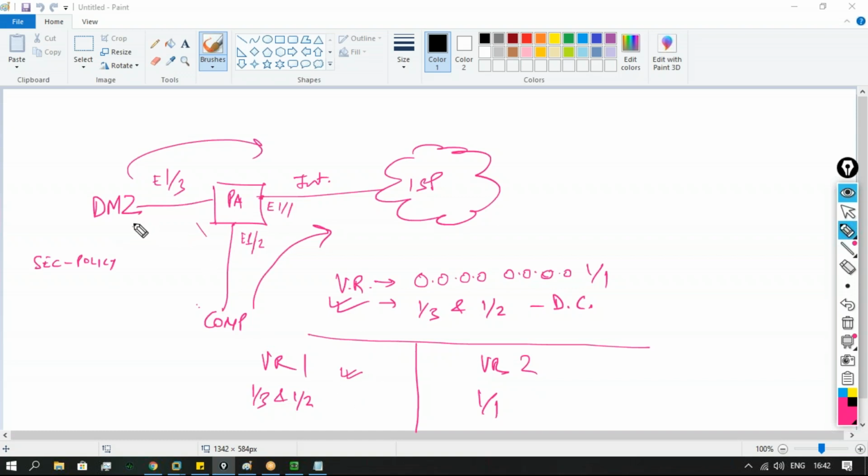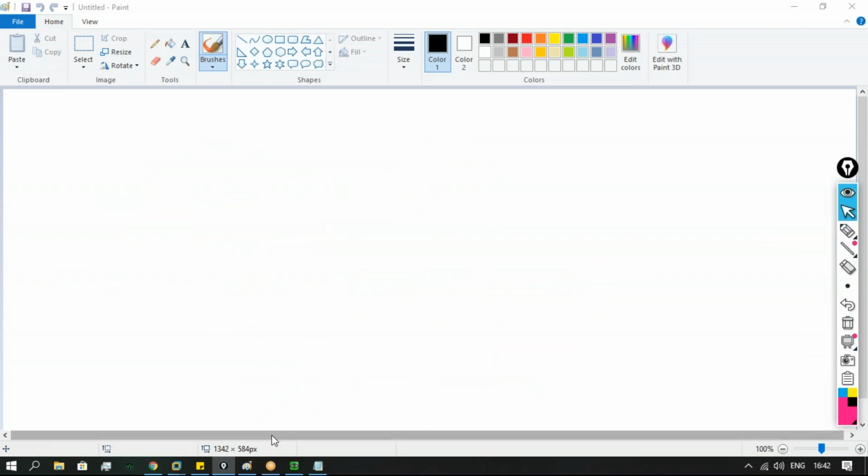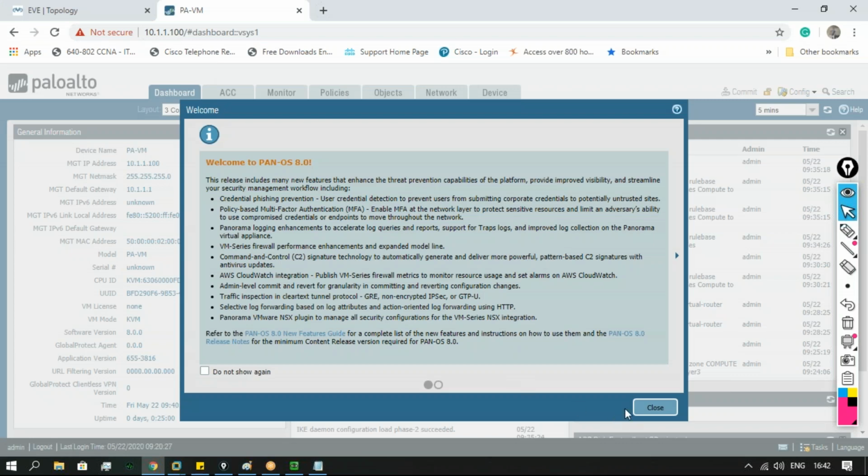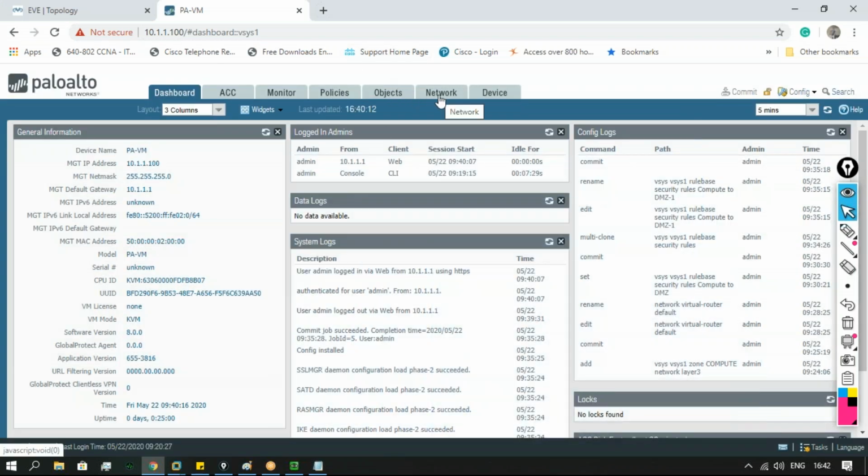And if DMZ or compute wants to go out, you will map it to the second virtual router. And how to do that? I'll show you. It's a lab in a PBF and dual ISP, but I'll show you right now.